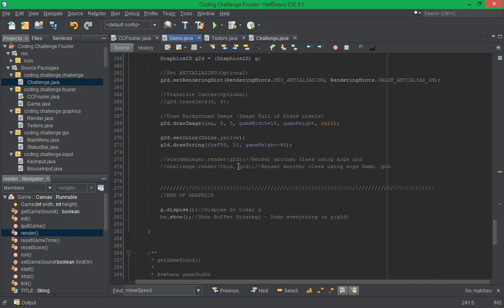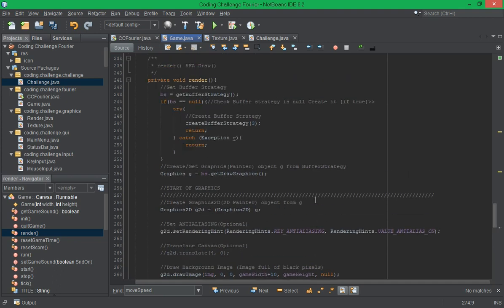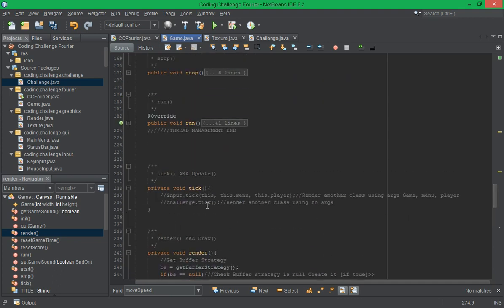Yeah, and we don't need that, unless we need game for a specific reason. There's no reason to pass on. So that can come out now, and that's going to be rendering. And then with the tick, got no arguments on the tick, that'll work as well.